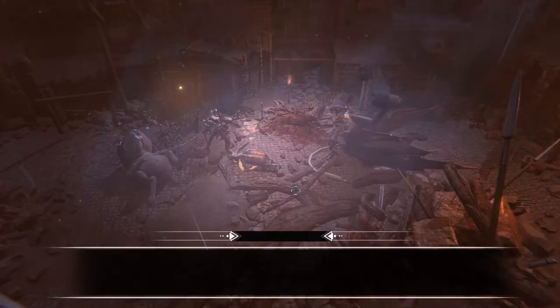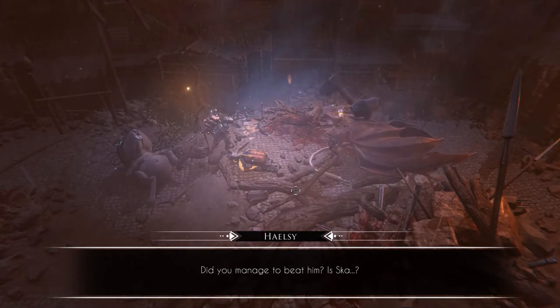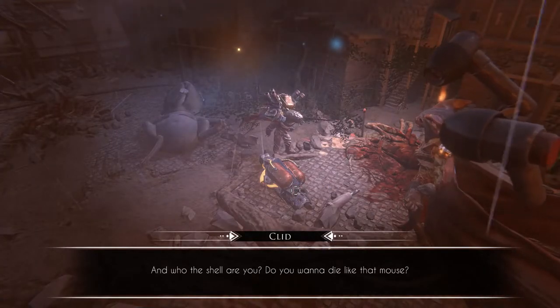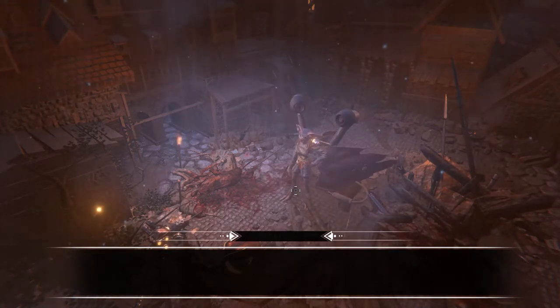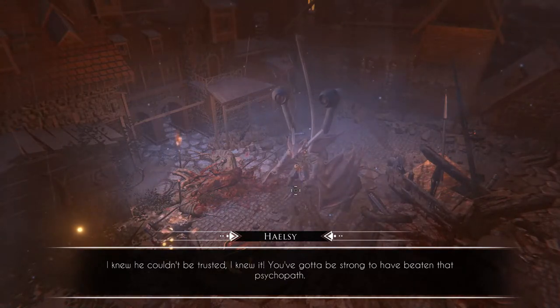Oh, bats. Whoa, look at this guy. Oh, you scared me. Huh. Who the shell are you? See, I told you I'd do that. In the end, he lost it, damn fool. I knew he could be trusted, I knew it! You're gonna be strong to have beaten that psychopath.